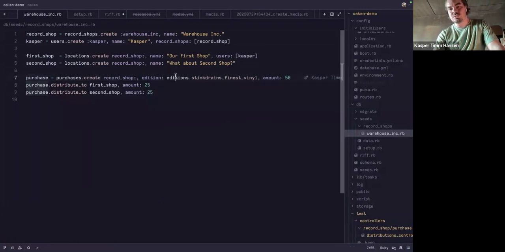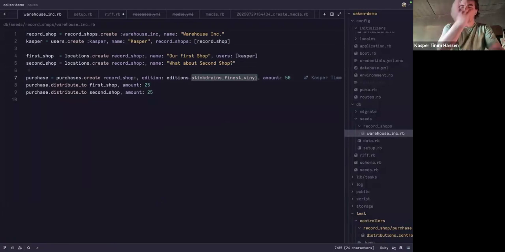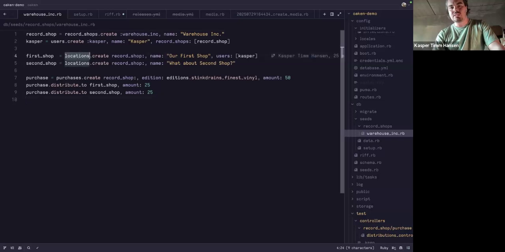And here I'm passing in that addition we set up earlier. So it's hopefully a little bit clearer when we're attaching back to something we set up earlier. And then I can do this distribution thing as well. I can pass it back to first and second, those locations. And then these don't really last outside of this file, because I'm not giving it a name.